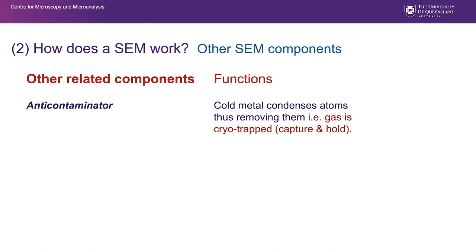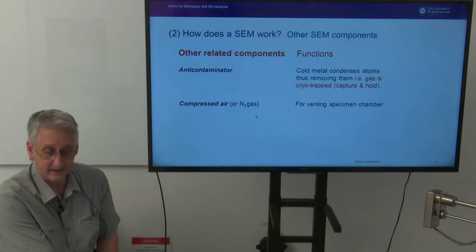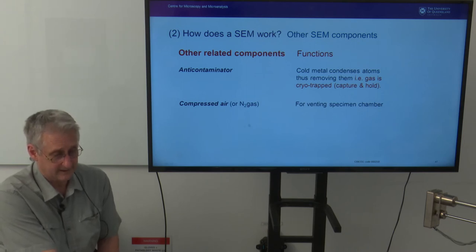Some other SEM components: anti-contaminators. On the side of SEMs, they have a dewar that holds liquid nitrogen, and it's connected to inside the evacuated column, and it allows a very, very cold point to be produced inside that will trap and hold any gas that's coming out of the sample, therefore reducing contamination and reducing detriment to the image caused by outgassing of the sample. Also feeding our SEMs, there is compressed air or compressed nitrogen gas, and we use that for venting our sample chamber. Again, those have to be supplied, and they can leak sometimes. So if you hear gas leaking, that's certainly worth telling staff about, because there will be a problem there.